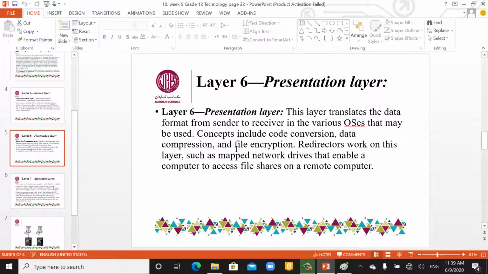Redirection works on this layer, such as mapped network drives that enable a computer to access file shares on a remote computer. Most of the time we say that the presentation layer translates the data format from sender to receiver.